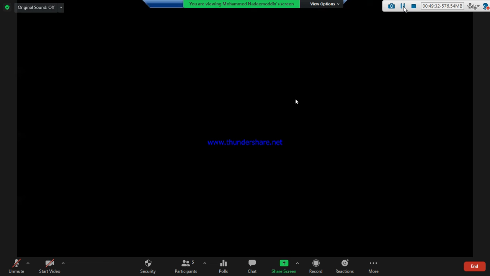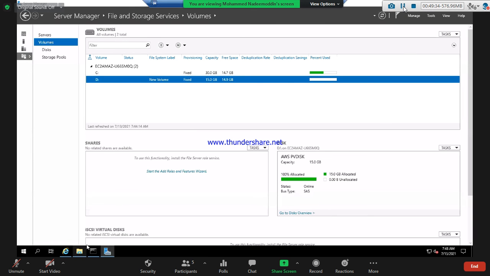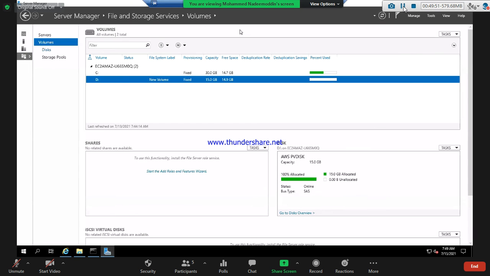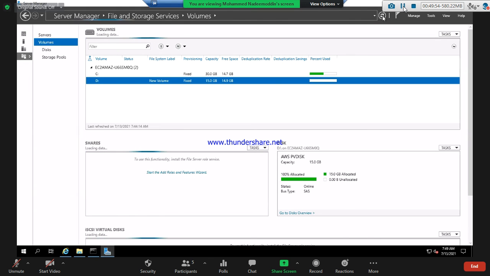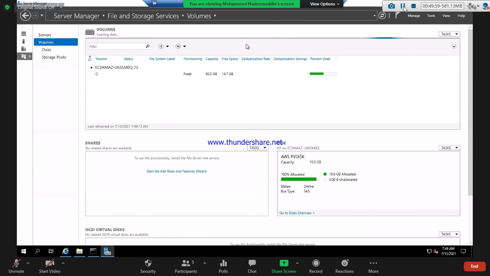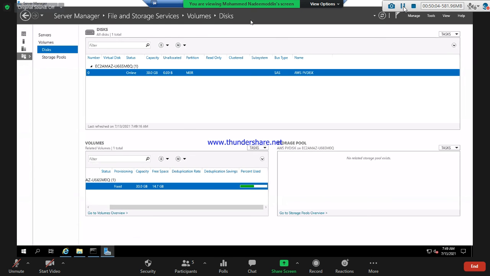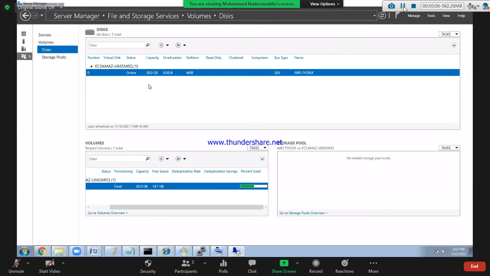But if you go to the server, okay, yes, gone. The D drive is gone. Can you see it? Yes. When you are detached, it is gone. That's fine. That's good news. So you no need to come here into server manager and do offline, online, those things. So if I refresh it, yes, that volume is gone. If you go to this, yeah, nothing's there. So we are good with that.